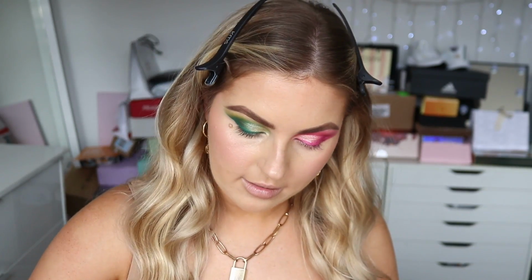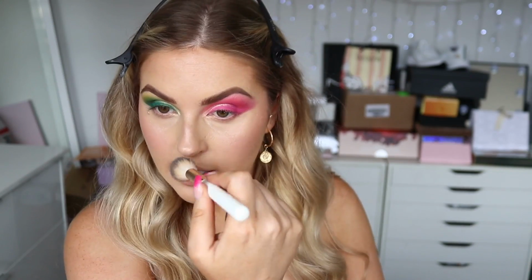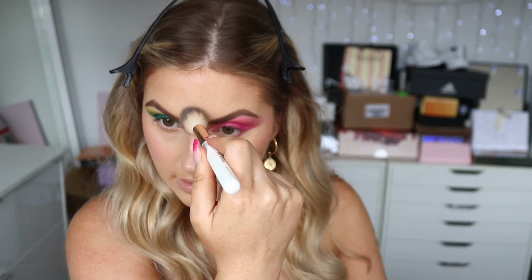Then I'm going to take a more concentrated amount on the tip of the brush and target it at the very, very top of my cheekbone. This gives you that glass skin look, almost Korean inspired or something. That brush is so good if you just want some light powders on your face, like light blush, light setting powder, light highlighter like this, anything.